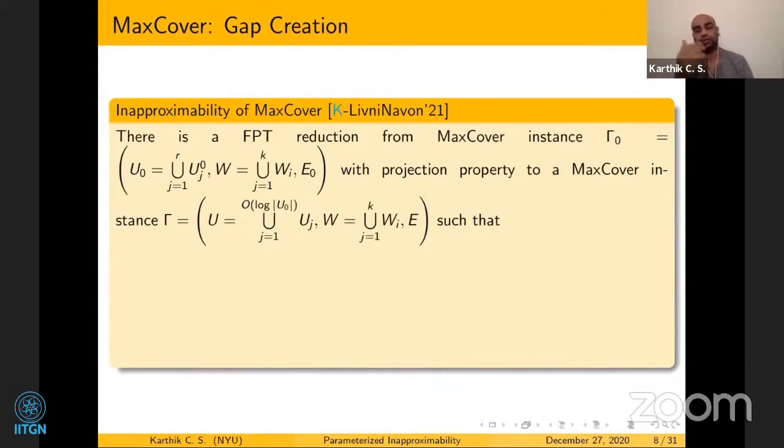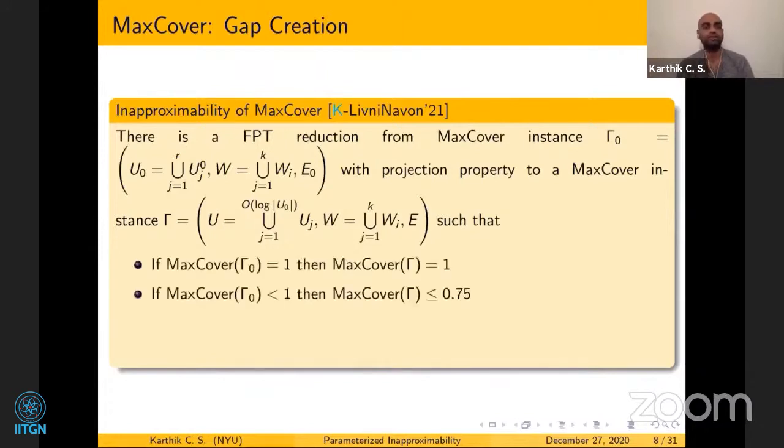We're going to reduce it to a MaxCover instance gamma, which has the same W. So the right supernodes stay the same, except the left supernodes now change. They either blow up or shrink. There is some transformation that happens on the left supernodes, and the edge set, of course, changes. So we have a reduction, which we are going to see, which starts from a MaxCover instance with projection property to another MaxCover instance, which might not have projection property, but will have a gap.